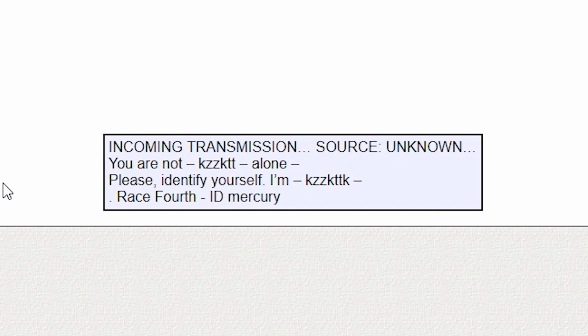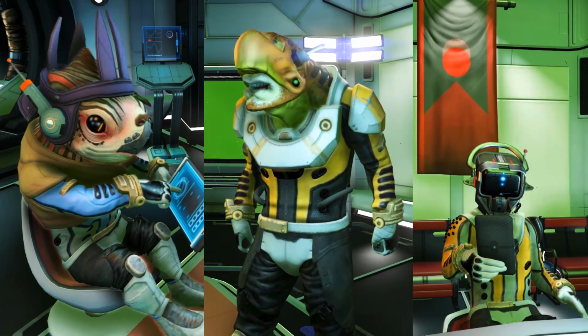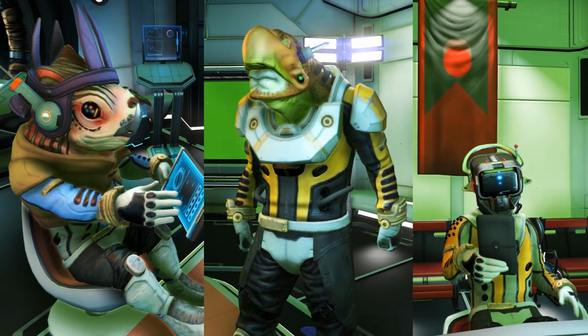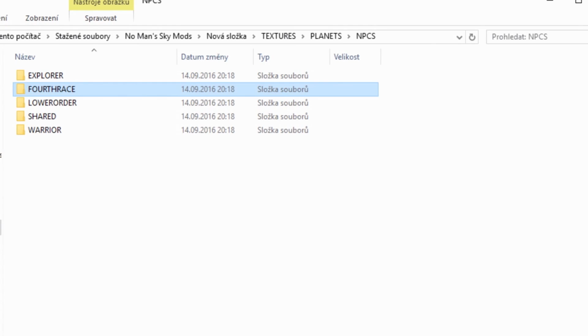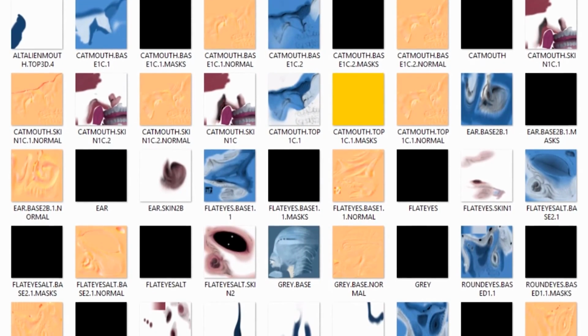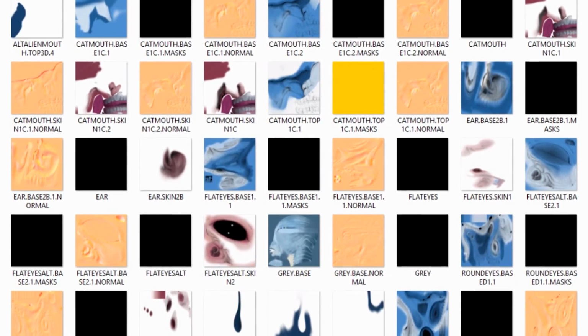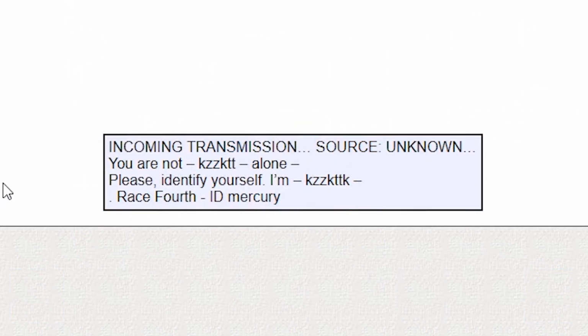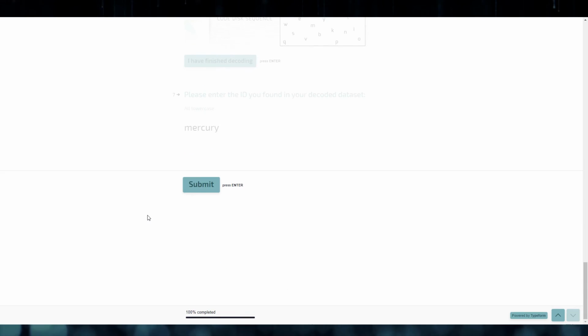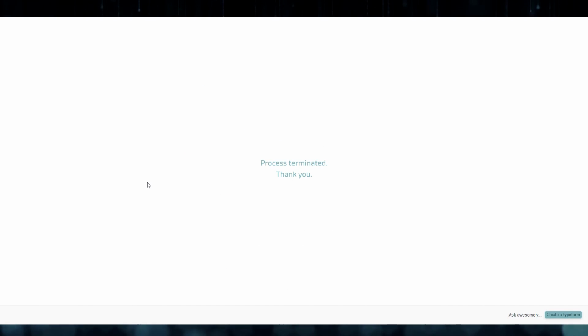Now, this mention of the fourth race, beyond the three we encounter in the game, being Gek, Vy'keen, and Korvax, was noticed shortly after the No Man's Sky game was released. It was found in the textures for NPCs. It was even labeled as a fourth race. However, nobody has yet to even see one in the game. This is the first confirmation of a fourth race outside of those files discovered in the game's folders. Putting in the last ID finishes the form.